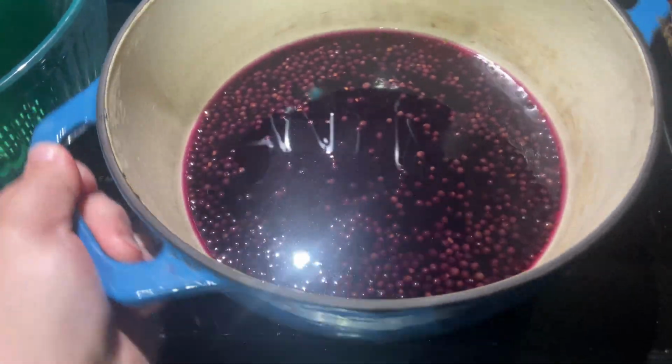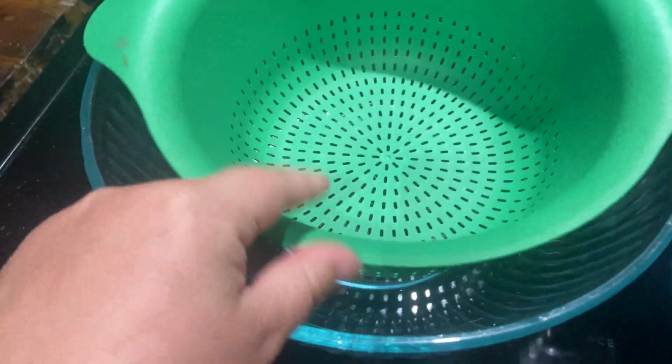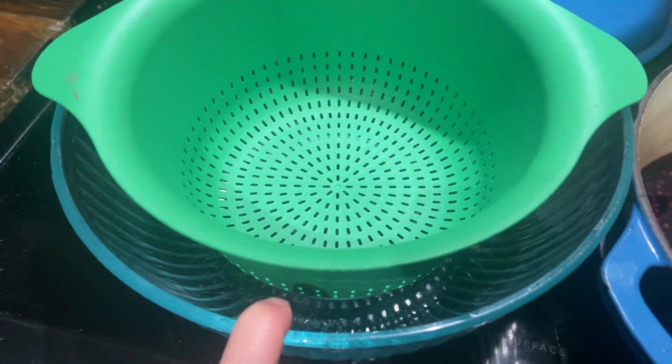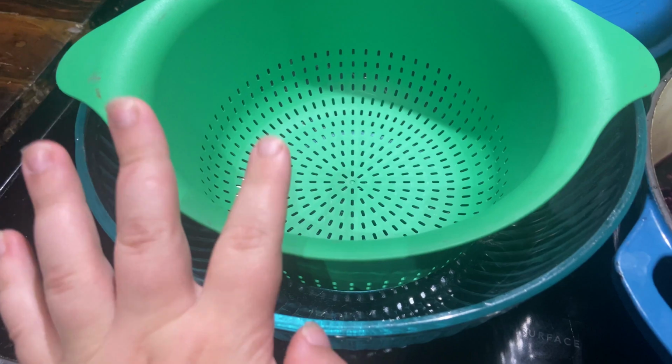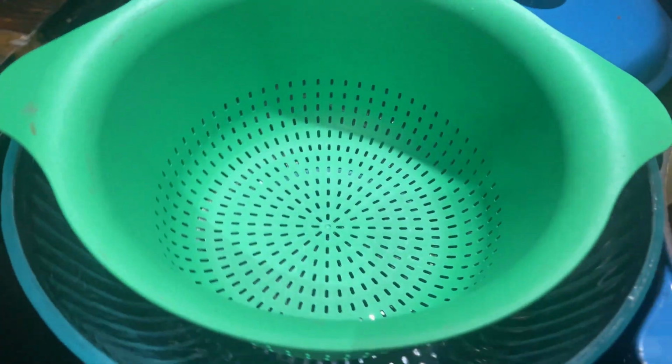All right, y'all, the syrup has now reduced down, and now I'm going to take this strainer and strain all the berries out, and then I'll show you guys what we do with the juice afterwards, and what you can also do with the berries. So don't throw them out. We're going to do something with them too.